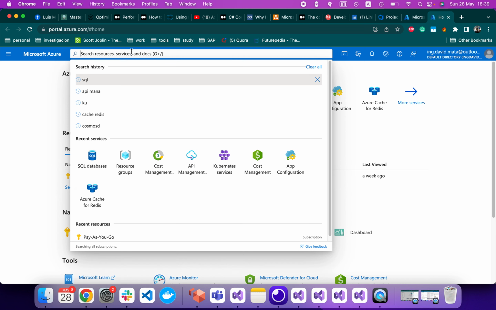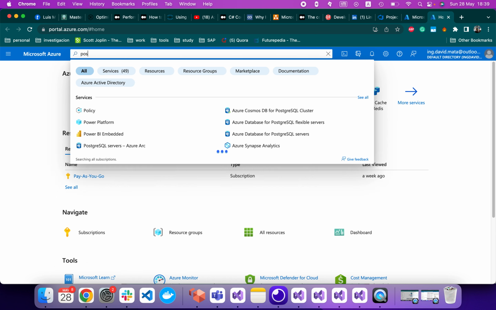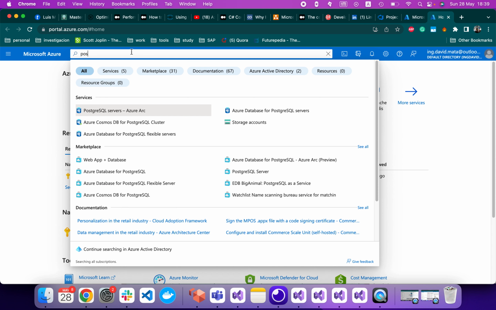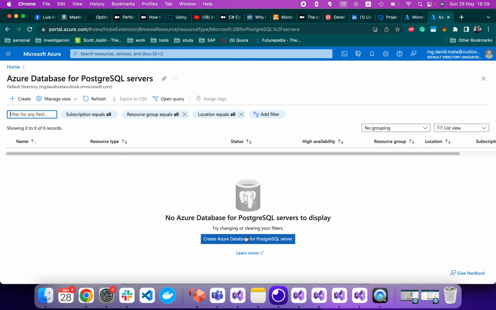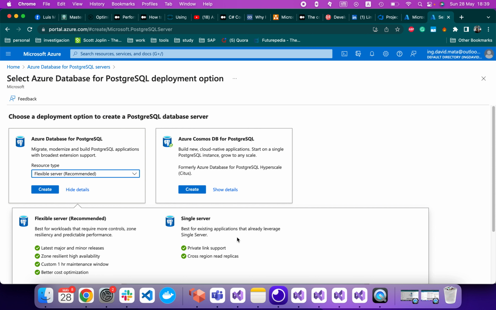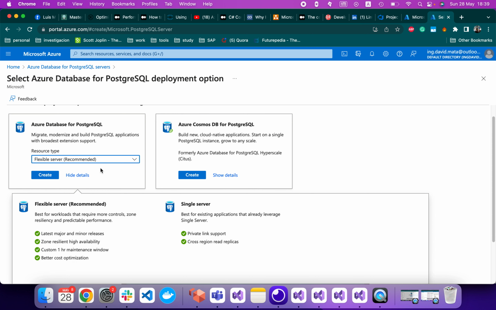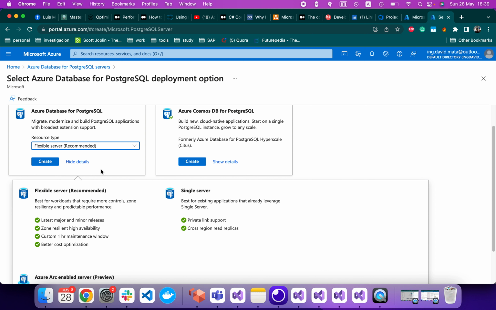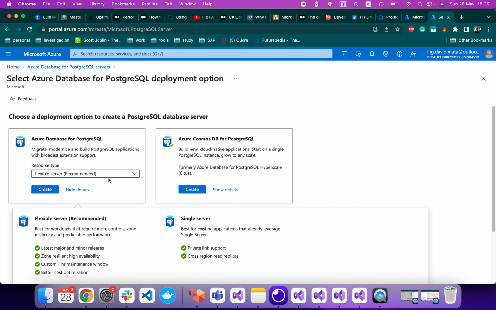So we go to the Postgres, Azure database for Postgres server, create an Azure database, Azure database for Postgres, let's choose a single server.